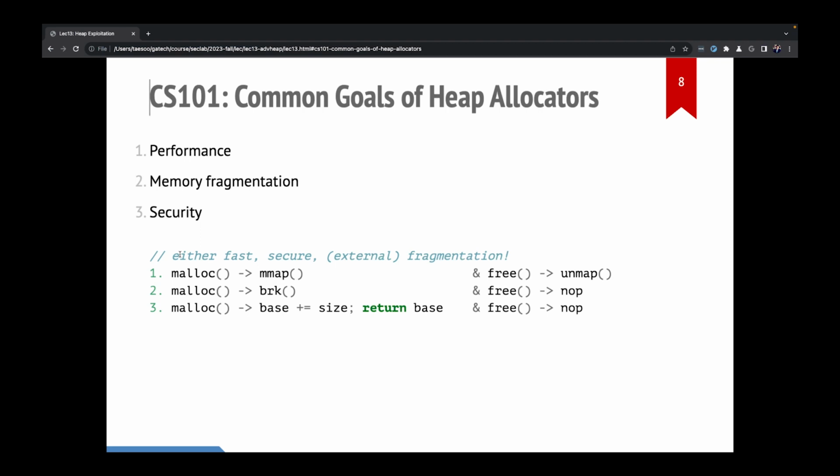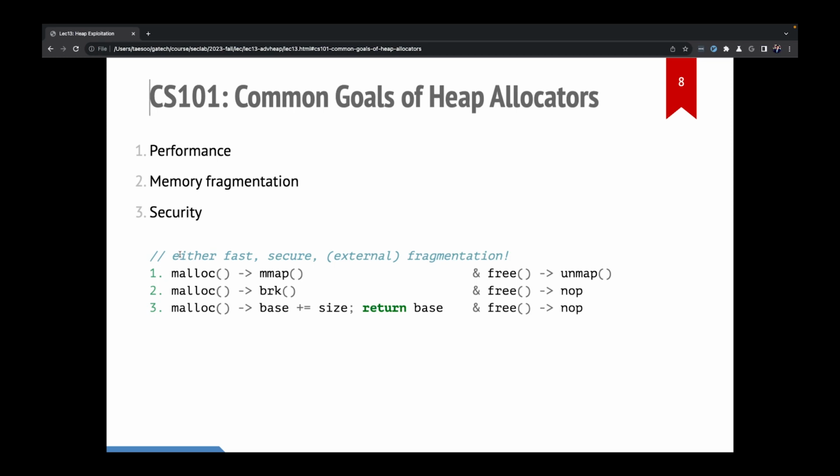We can just invoke munmap with free, but unfortunately performance becomes terrible. So instead of using this interface, you can keep invoking brk, without using any free invocation.